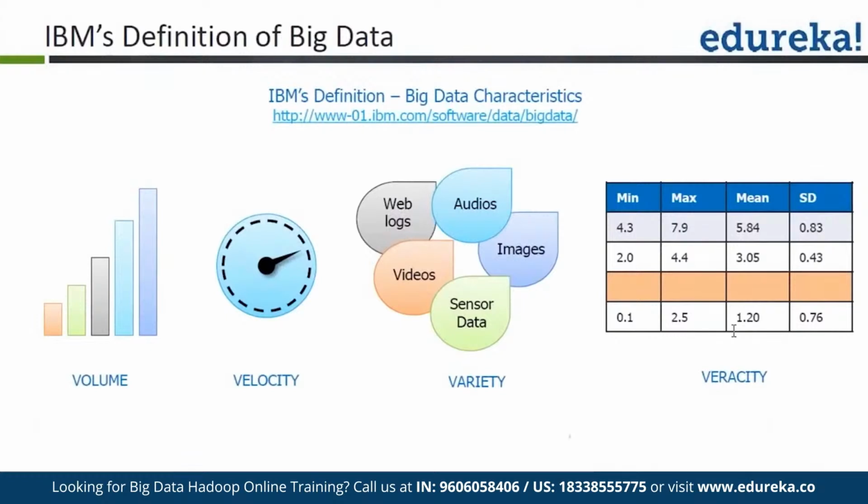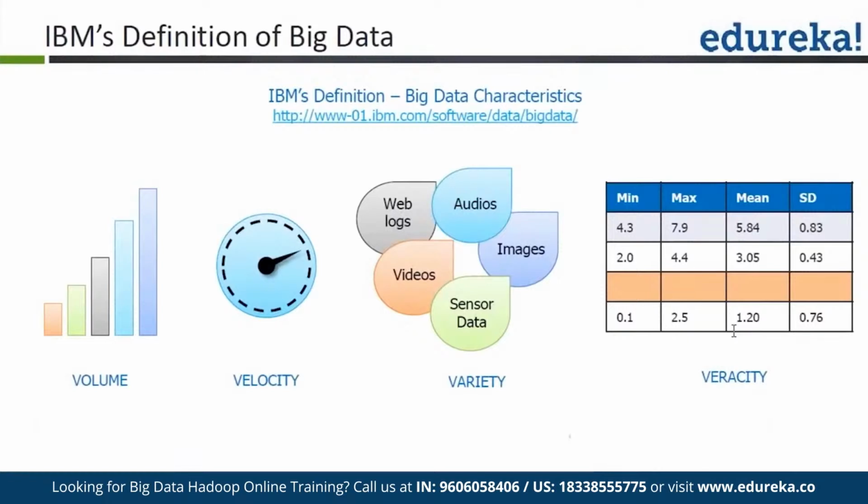So it cannot handle more than 100 requests coming in, and there is a sensor which keeps on sending you data. Nowadays people are talking about IoT, Internet of Things. They're putting sensors into everything, and data is pushed down every second. If somebody is sending you millions of events per second, do you think there is any traditional system that can handle that amount of data coming in? No. So if velocity is the problem, if the data being retrieved is so huge that it cannot be processed or handled by traditional technologies, then Hadoop is definitely for you.